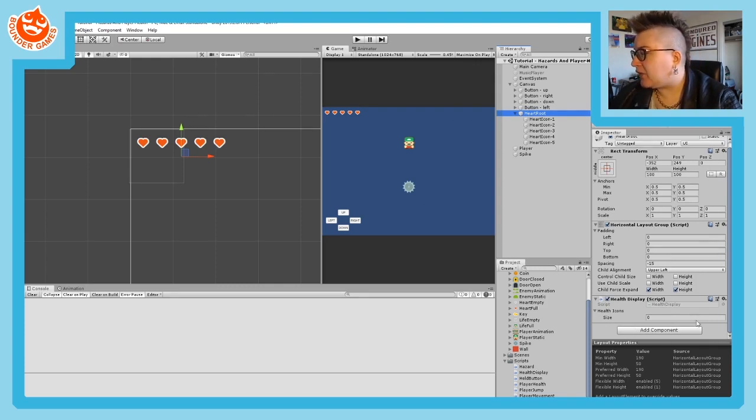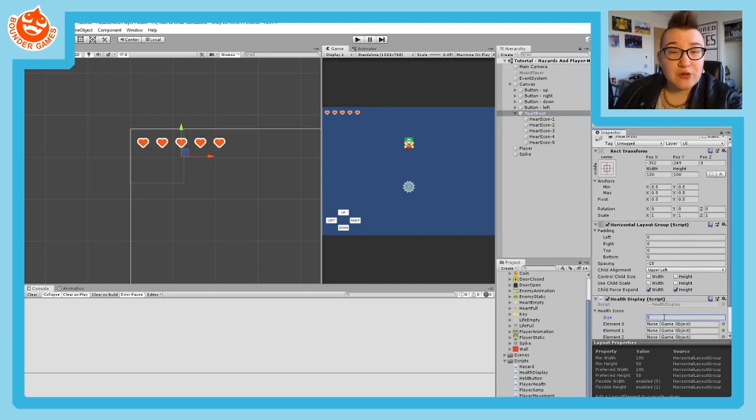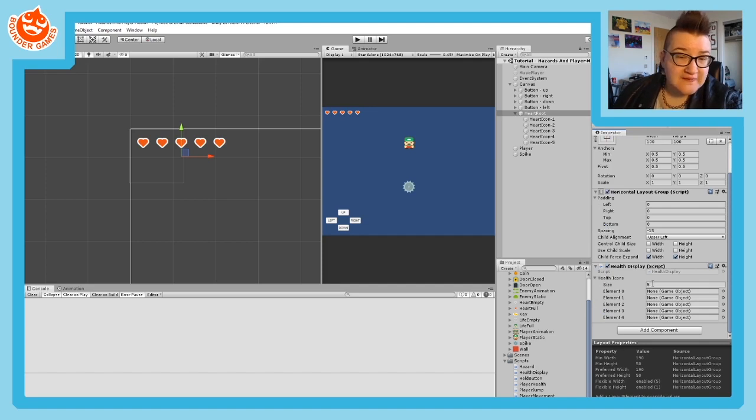And you will notice we've got this health icons I've displayed variable in Unity, but it's a bit weird. It says size and then it says equals 0. Right now there is nothing. That is the number of items in this list. So to start off, to make our list work, you need to set a size for it. And in my game, I said that the number of health icons should be 5. So I'm going to change mine to say 5. If you have less or more health icons, that's the number that you should put. Whatever the number of health icons you have should be the size.